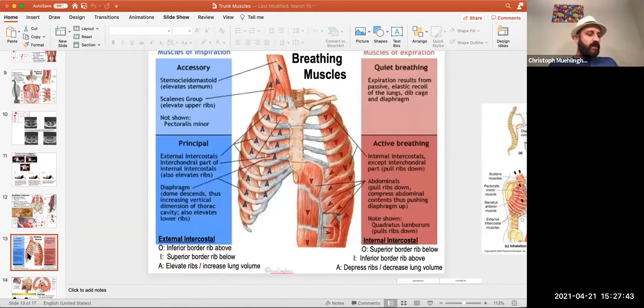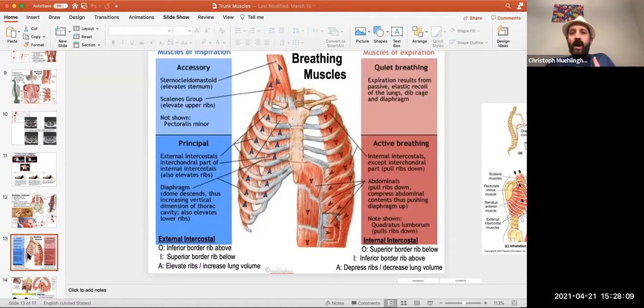And when we look at the breathing muscles, we have some on the ribs. When we look at breathing, what you do is you move the rib cage, and then the lungs are attached to the rib cage, and they move with the rib cage. And so we'll talk about that lung suction to the rib cage when we get to the respiratory system. But for here, we talk about the muscles that move the rib cage around.